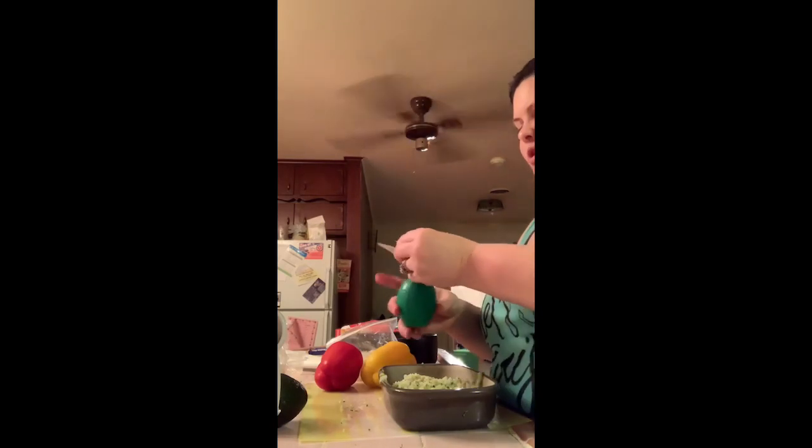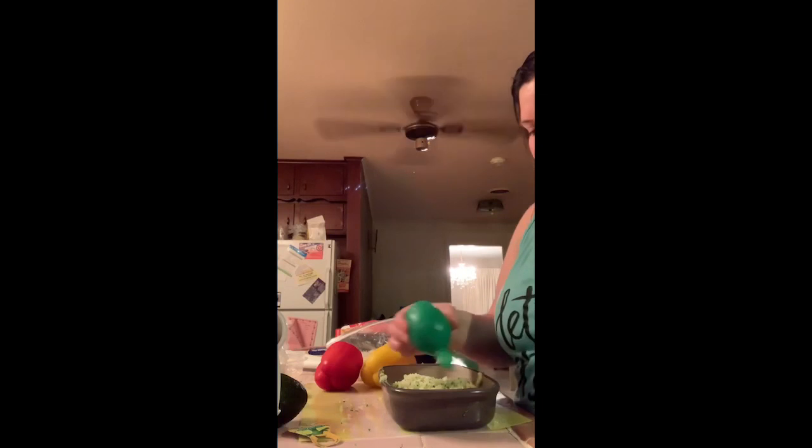Okay, so now what I am doing is I'm going to use some lime juice. You can use fresh squeezed limes, and if you want to add some lemon in there, you can do that as well. I'm just gonna do lime because that's all I have. Okay, and then I'm gonna add some seasoning. This is just garlic, onion, black pepper, and sea salt. And then I'm gonna get the oven ready, and I'm gonna stick that in the oven, and then I'm gonna start working on the enchiladas.